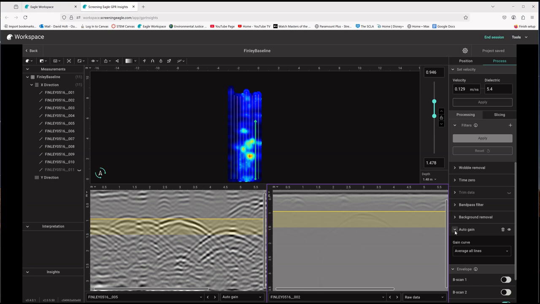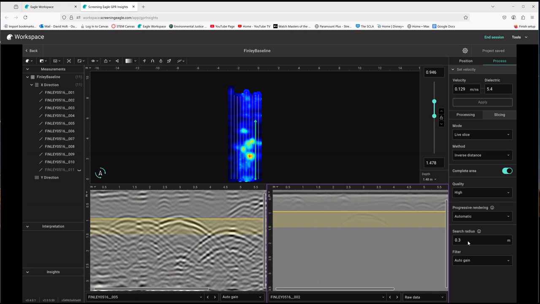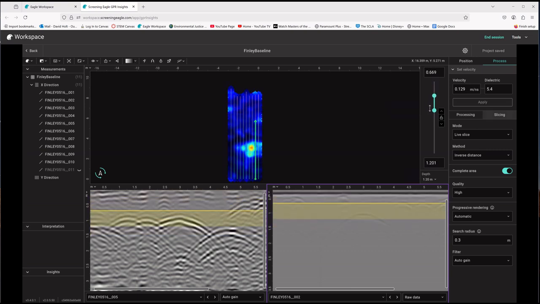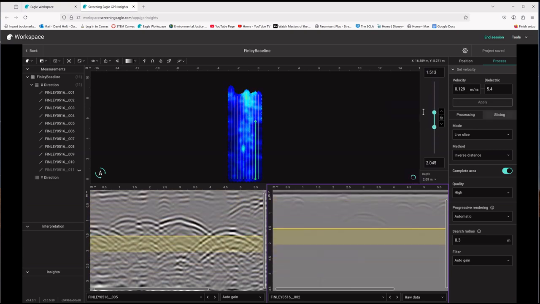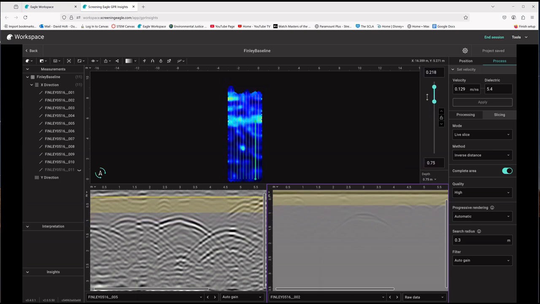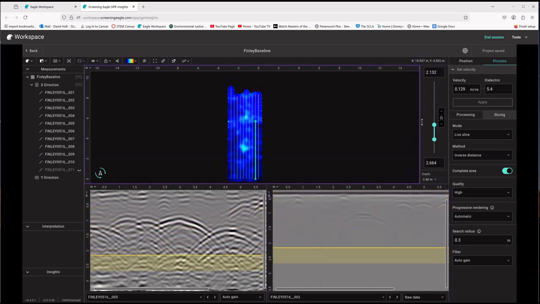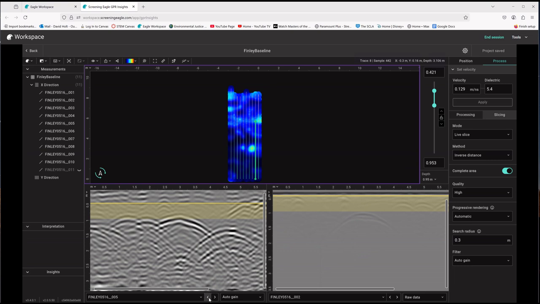We're going to do a gain, and since we only did a short area, this is really just 4 plots that we're doing on the first scan here. The other one's larger. I'm just going to do my gain as an average of all of them. This is going to give me my soil type, so we shouldn't have any soil type shifts there. When I run my slicing, I'm going to do my search radius down to 0.3 meters. That's going to allow us, when we're looking at depth, to scan down at depth over these areas, and you can see the amorphic objects appearing here. But I'll explain those in just a second.